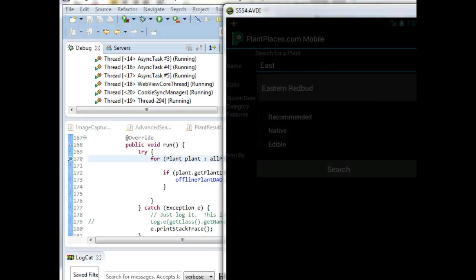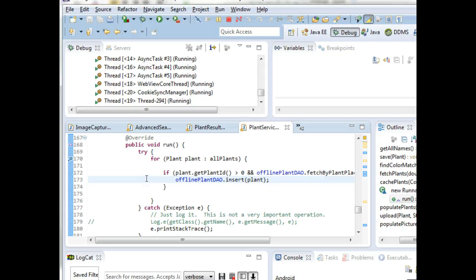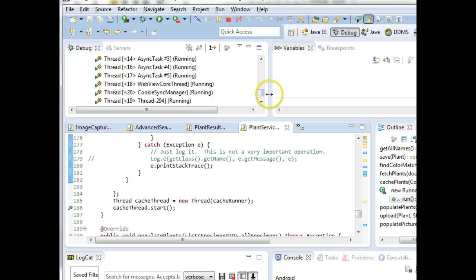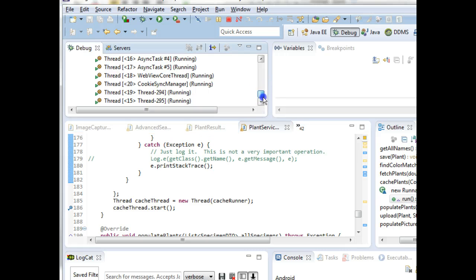So this is an introduction to threading, and again, I don't expect you to know all the syntax, but some of the main points are that while debugging, we have the threads that appear over in the left, so we can watch the different threads that are happening. We know that we want to minimize the work we do on the user interface thread so that we can keep the thread responsive.